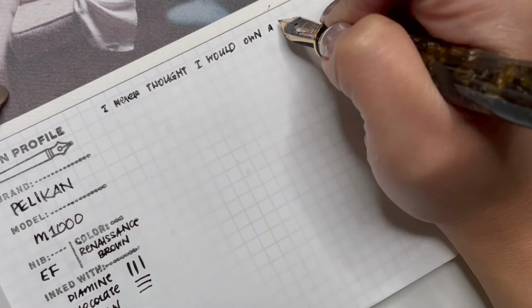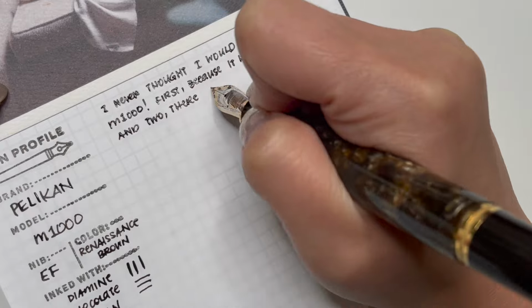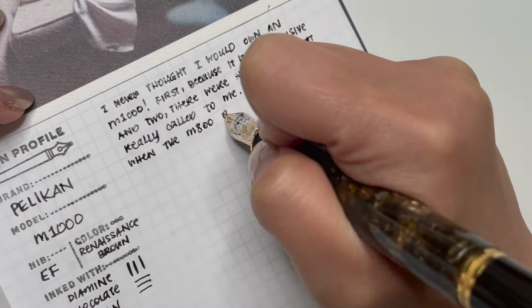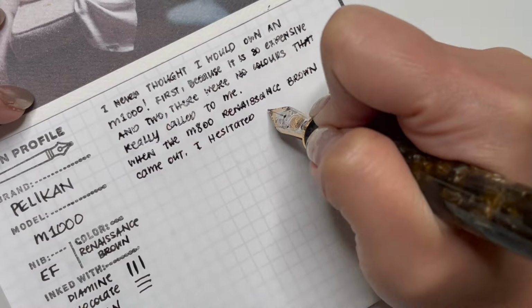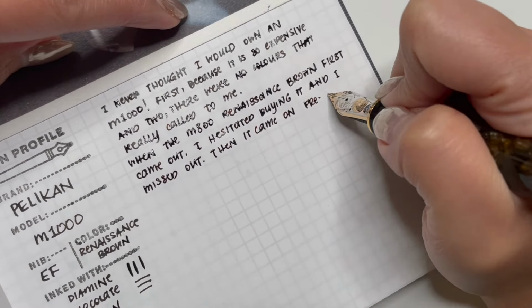I never thought I would own an M1000, first, because it is so expensive, and two, there were no colors that really called to me and none that I really liked, and I didn't want to have another black green. They're beautiful, but I just didn't want another black green. When the M800 Renaissance Brown first came out, I hesitated buying it and I missed out, and then it came back on pre-order and I jumped at the chance on that one.